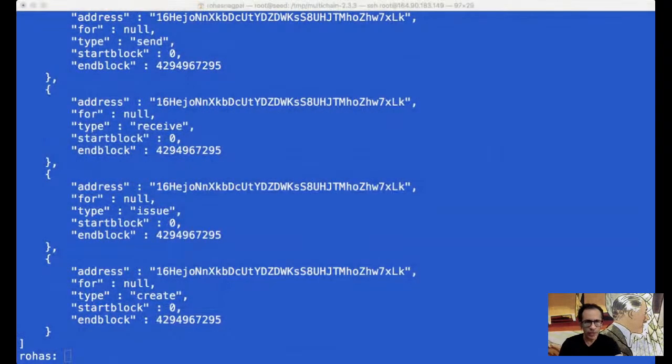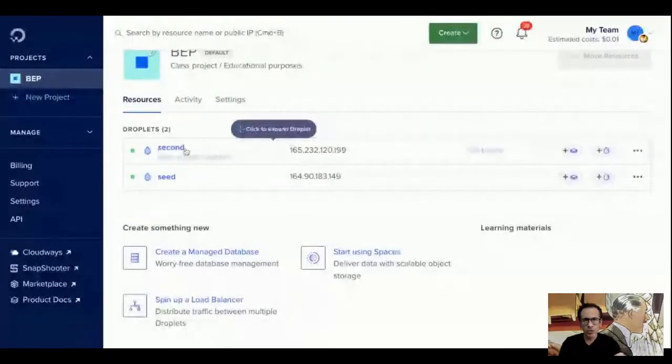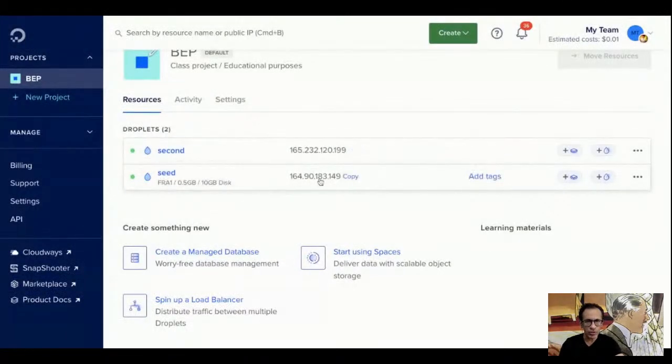Now, I know some of you may find this a little complicated, so let me see if you have any questions. Seema wanted to know, how do you find the IP of this thing? So the IP address, like I said, is generated by DigitalOcean itself. So let me just show you what that looks like. Here, for every single node or server that we create, the IP address shows here. So we don't have to do anything in that. That is done automatically for us.